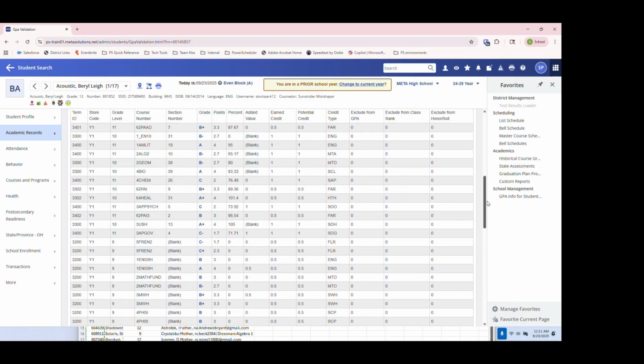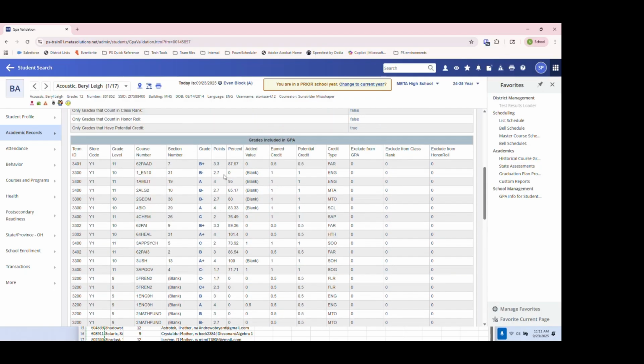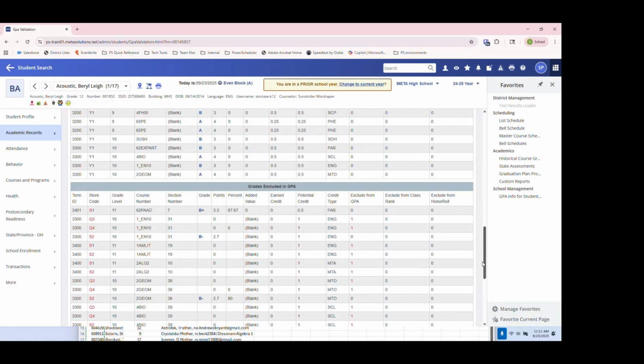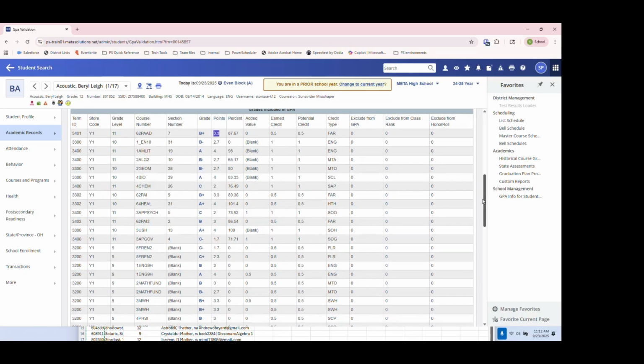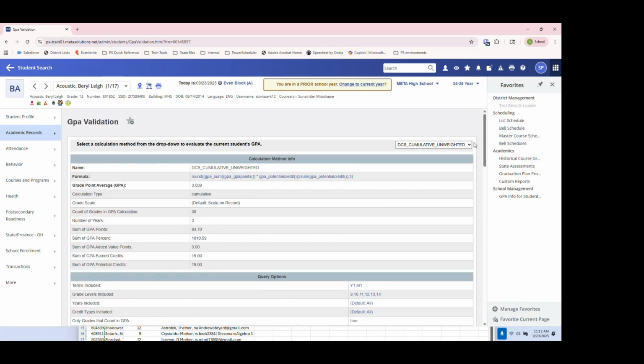Or maybe the grade points were entered wrong. Maybe I put in a B+, but I put in a 0 for the grade points manually. That would be bad, but it does happen. Or maybe the GPA is just not set up correctly. Maybe this GPA should include the 8th grade and semester length terms. Or maybe I'm using the wrong GPA.